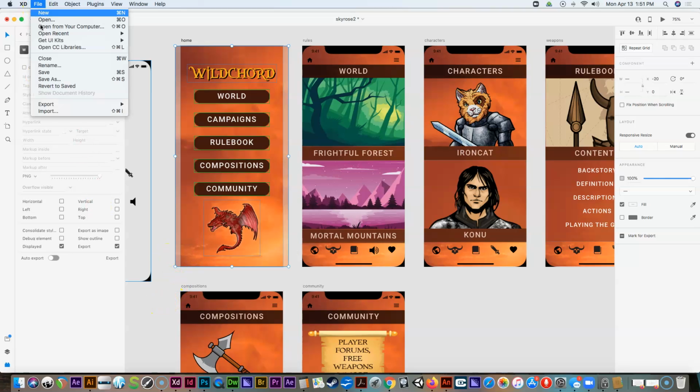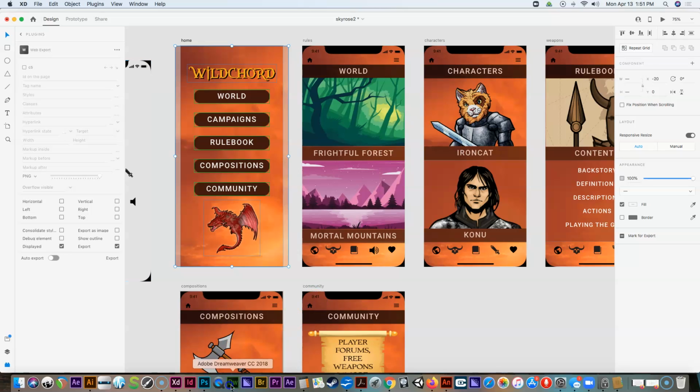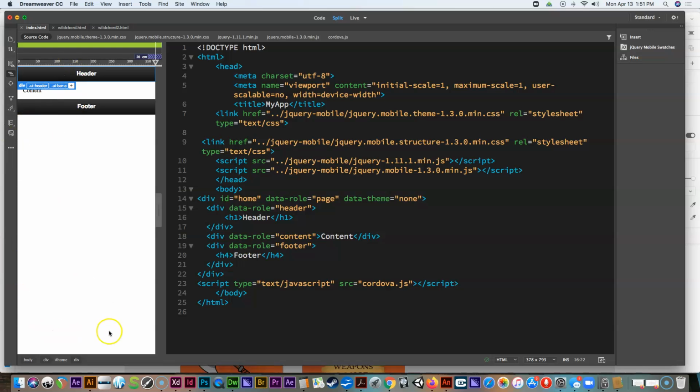Make sure that you do it as iOS, so you get all 3 sizes, and then go ahead and build your home page, or at least the middle content part of your home page in this template file. And then we can take a look at those, and I can give you feedback on those and answer questions. So this will be a good start for you to get a start on building your actual app.